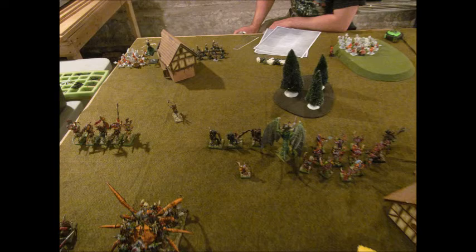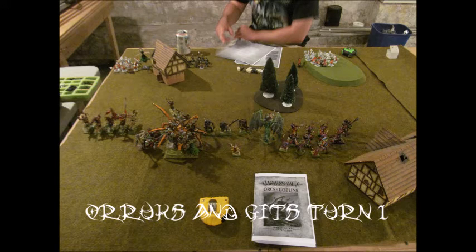Anyways, as you can see, it's Orcs and Goblins turn 1. I won the roll off, and I'm moving everybody up just as a wall of green here, except for the rock lava, of course. And there was no hero phase because there was nothing to do on the other side. I obviously couldn't reach him with the Foot of Gork, and that was about it. So I'm going to go into shooting phase.